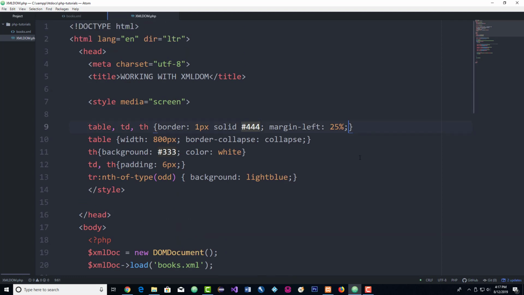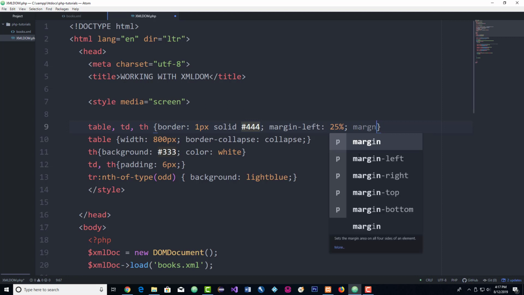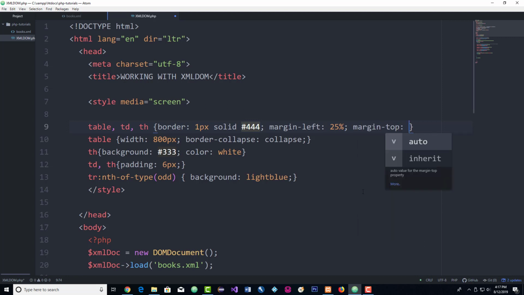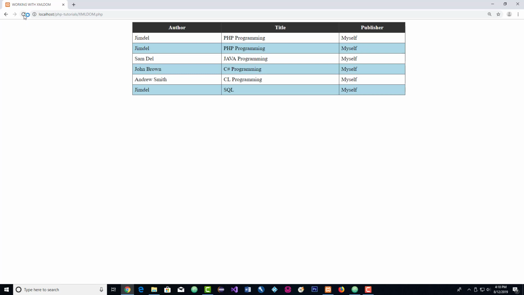We can also pass something inside the table. We can create a margin top of 30 pixels. Let's go and refresh.